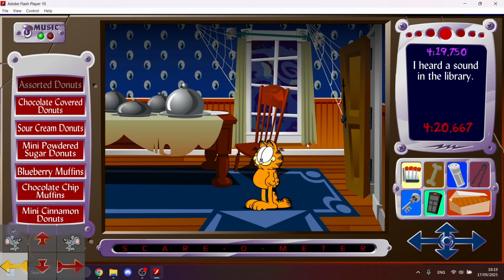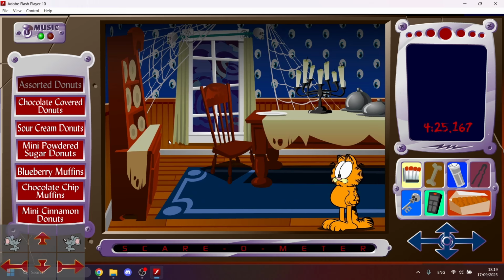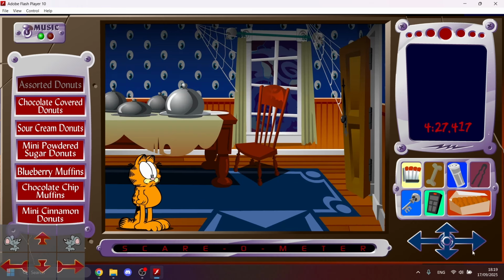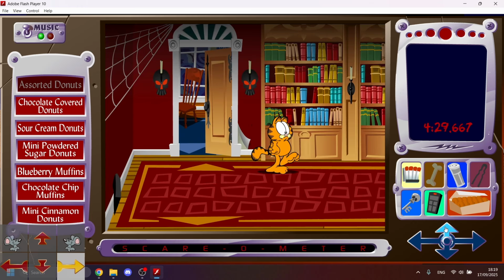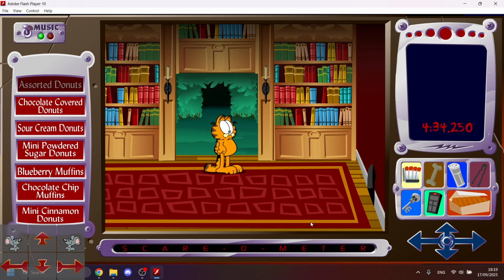And now, okay, now I got lucky, but just in case you have to go left to check if there are any donuts here, and you will not have to do the skeleton minigame since you did the spider minigame twice. Donuts can also appear here or here, but now you can just go to the maze.